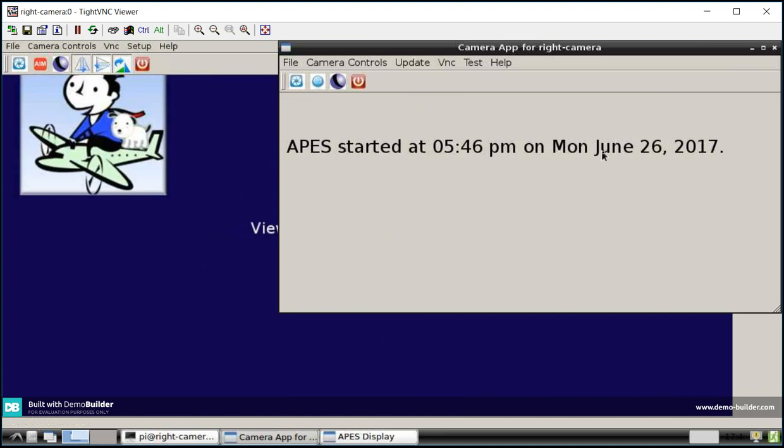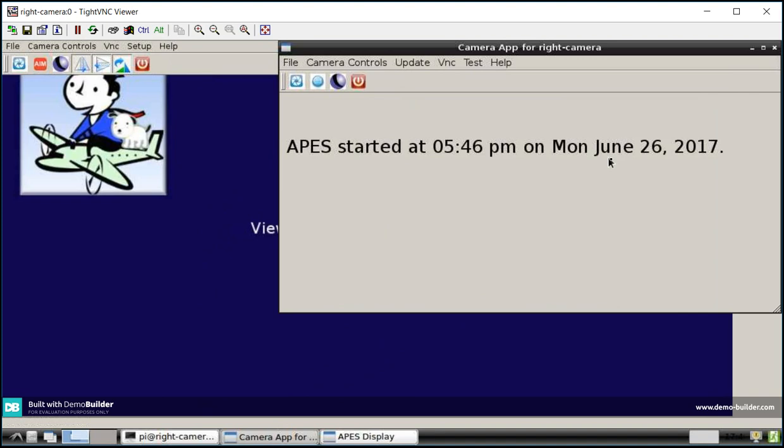You've got to check this date and time. The time and date are used for the time-date stamp of any image files that get created, as well as their names if you're not using Flyball Geek. And the date is used for validating the license. So if the date gets off by more than a day or two, it could be a problem. So you should check this. You can resync the date to an internet time server, but you do need an internet connection. If we need to do this, I can show you how to do that.